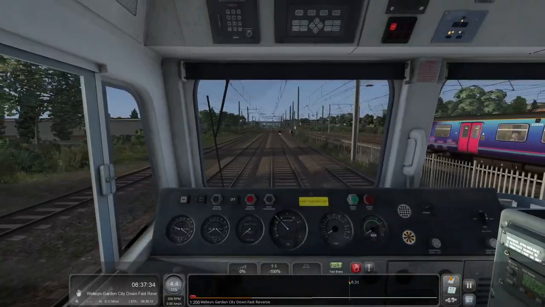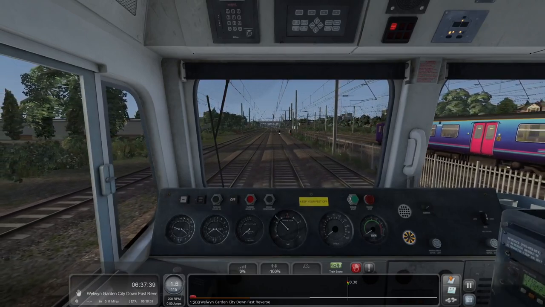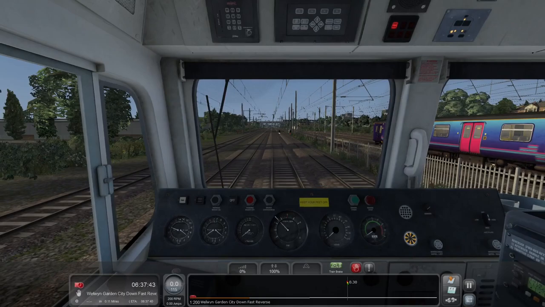So the stop is now taking place. I'm going to go back into my main cab. We're going to watch the train fully stop. I'll put the train back into a forward position, and going to get ready to move.